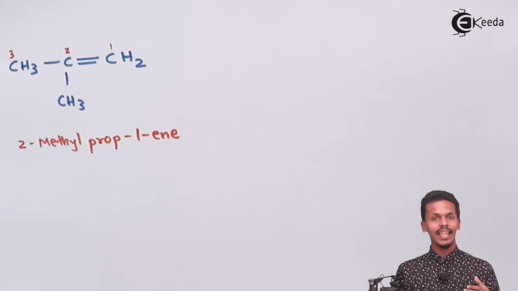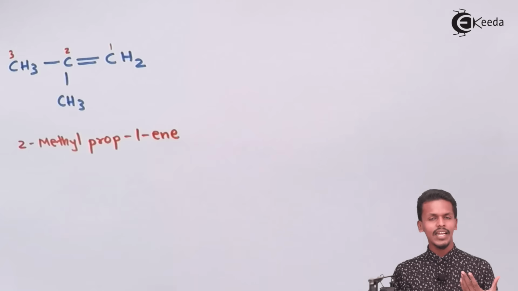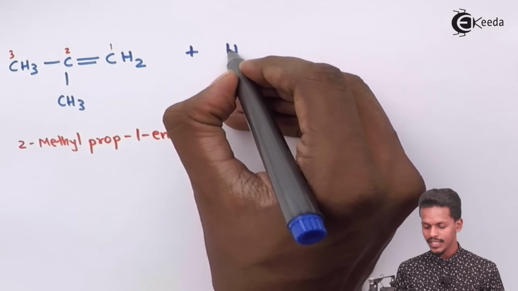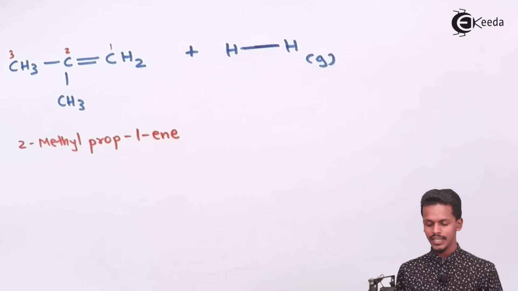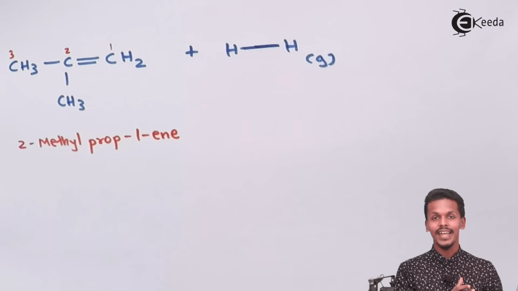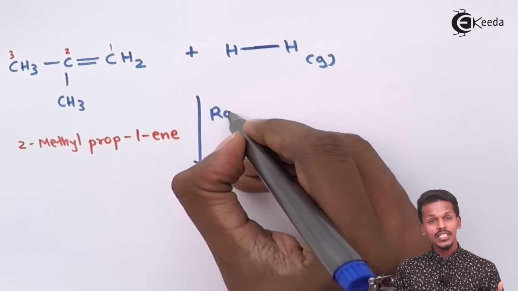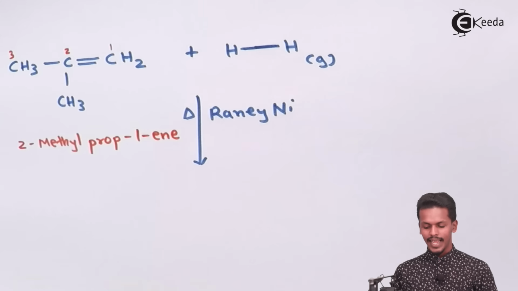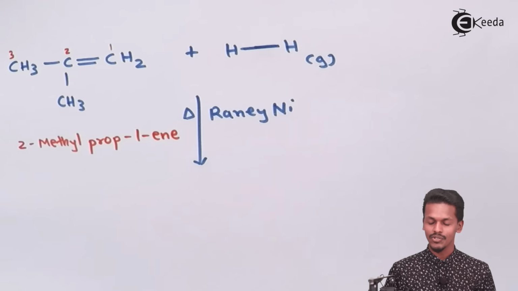So suppose this is an alkene that we have, and we have to do a hydrogenation process on it. The thing that we have to do is introduce the hydrogen molecule itself. So in this case we are introducing the hydrogen molecule, and this represents the bond between the hydrogen and hydrogen. Now the reaction won't take place on its own, so we have to provide a catalyst. What we are taking is Raney nickel, and in the presence of heat we will do the reaction. It would be easy to understand, as we did earlier also, and in general reactions also.